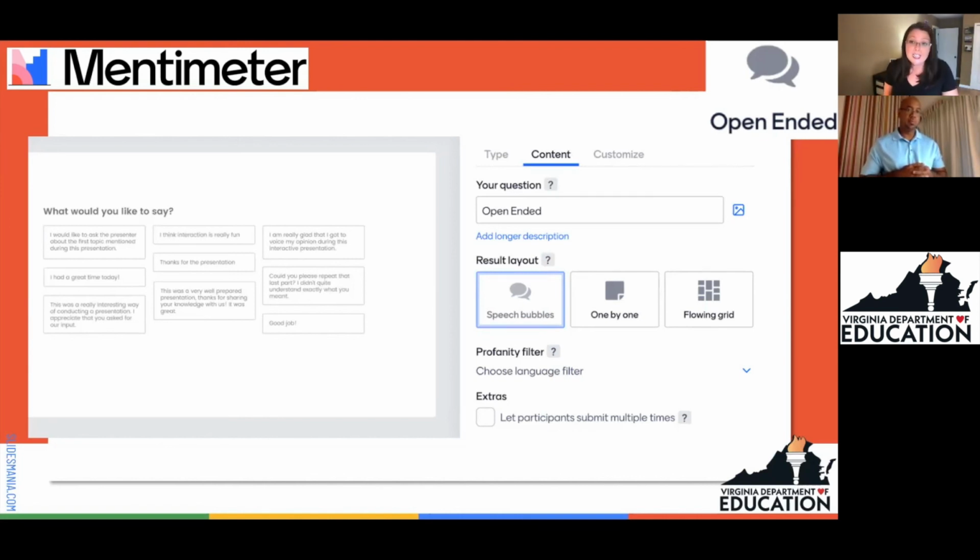One of the things that I highly suggest you do with any open-ended responses, whether you're using Mentimeter or any other tool, is if folks are able to respond, you want to make sure that you are not sharing those live until you see what those responses are. Mentimeter does have a profanity filter. You can see that option here, but it's not 100%, and people could still write some inappropriate things that don't include swear words. So you want to make sure you are not sharing these results live. So my example of where I had that panel discussion and I had the responses coming up, I was the only one who was seeing those responses.